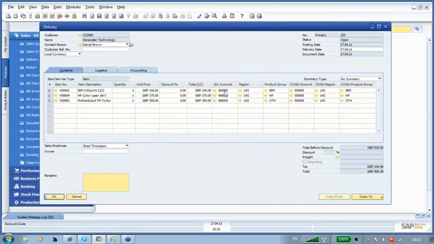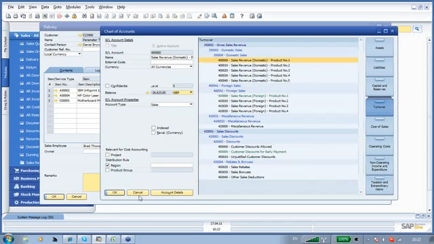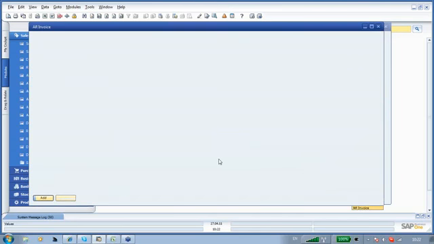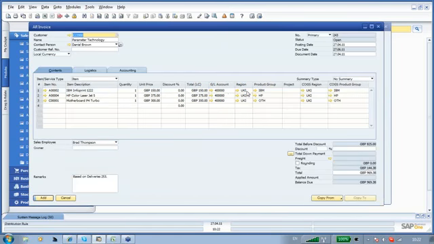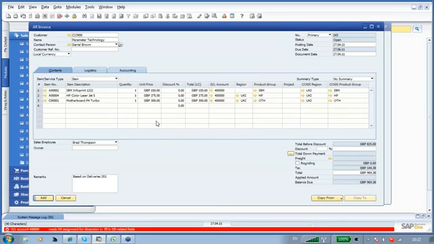remember we had this account flagged as requiring the region to be entered. So when I copy this to my AR invoice, I'm going to just blank out the region for a moment, and then I'm going to press add. Now at this point, hopefully you can all see the red line error message at the bottom of my screen.